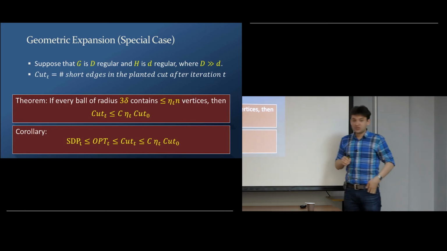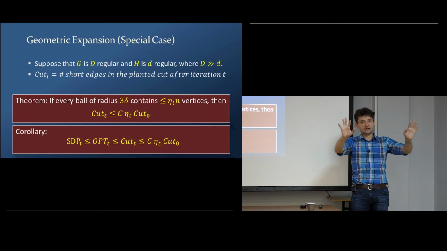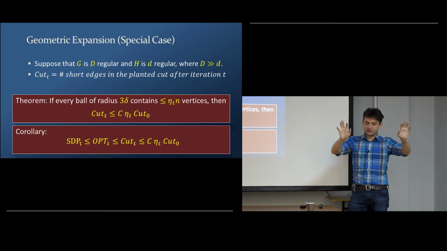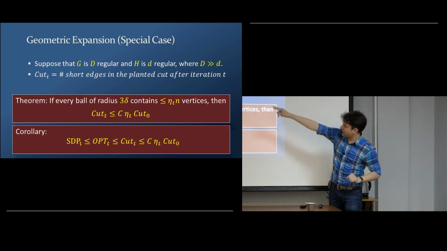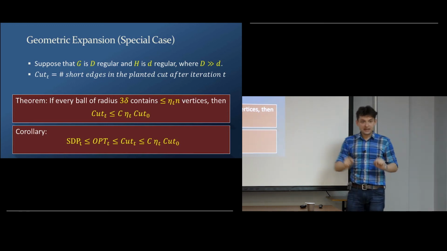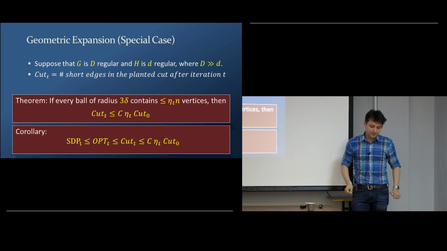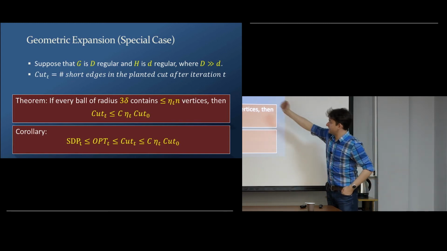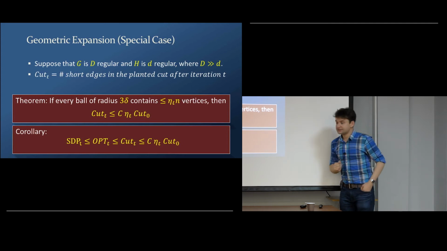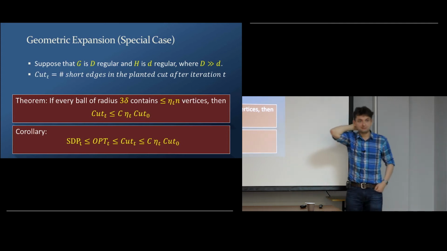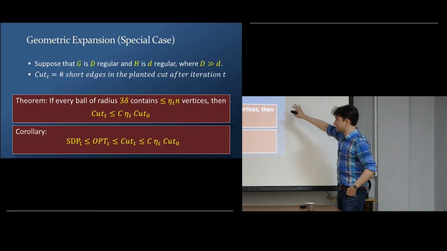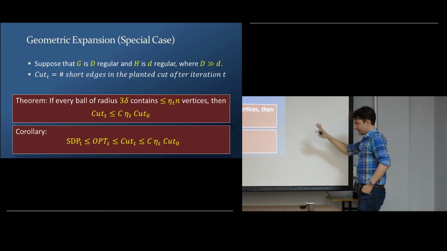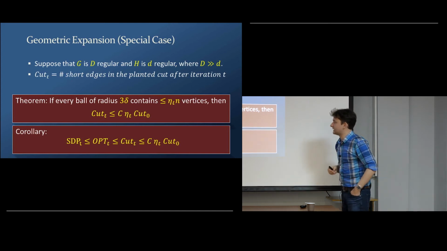Suppose that the graph G, so the graphs in L and R, that was the graph G in our model. The internal graphs in L and R are regular, and that degree is capital D. And the bipartite graph between L and R is also a regular graph of degree small d. Furthermore, let's assume that capital D is much greater than small d. This simplifies the problem a lot. So this is a much simpler problem, in fact. But anyway, I'll tell you why the algorithm works in this case. I'll at least give some intuition.